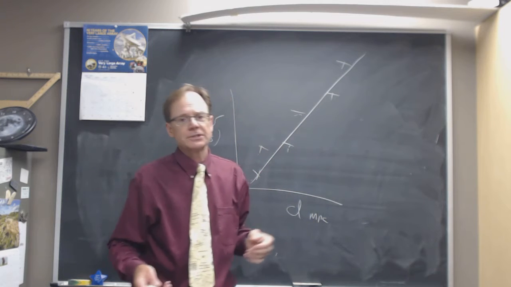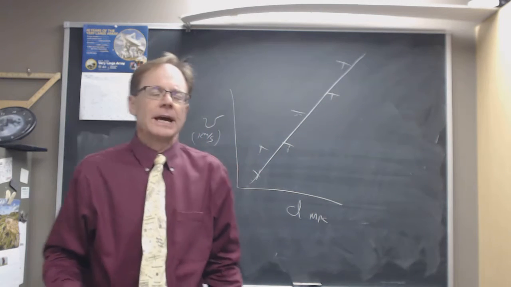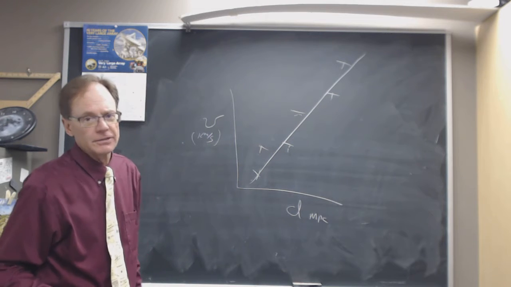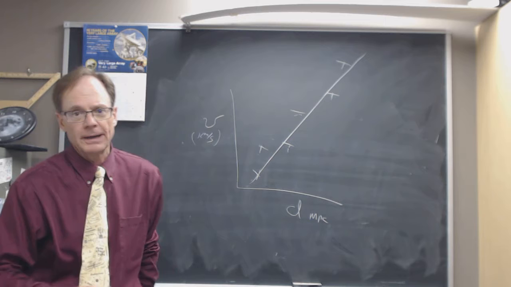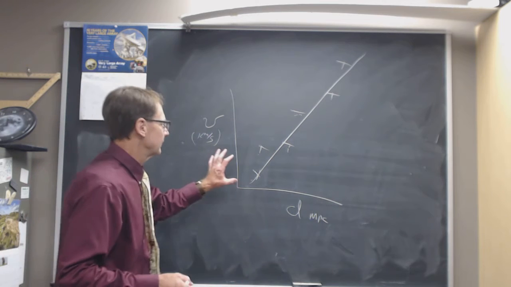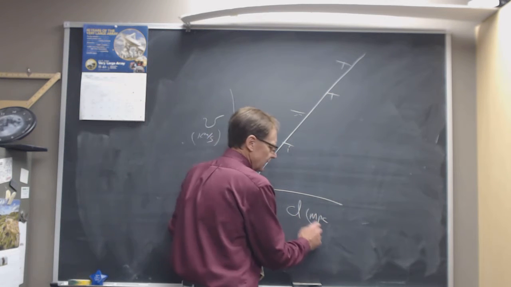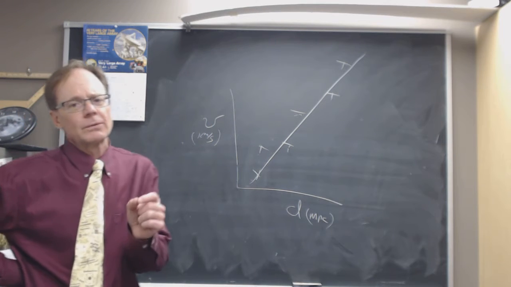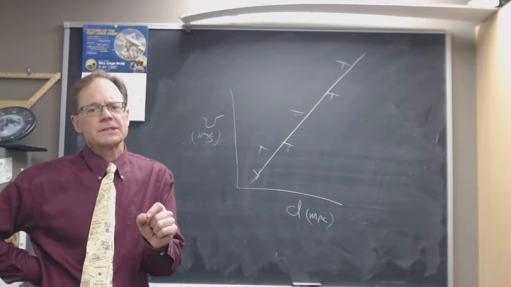So this linear relationship is exactly what we would expect, and it becomes a critical piece of our understanding of the Big Bang theory and the development of the Big Bang model. So this is really important work and really critical for cosmology in general. Not really what we're focused on in this exercise.